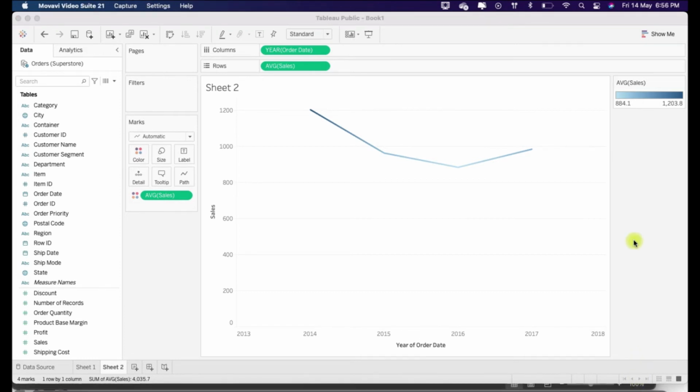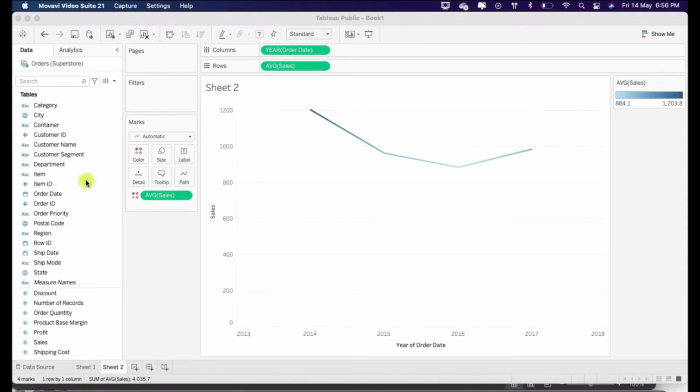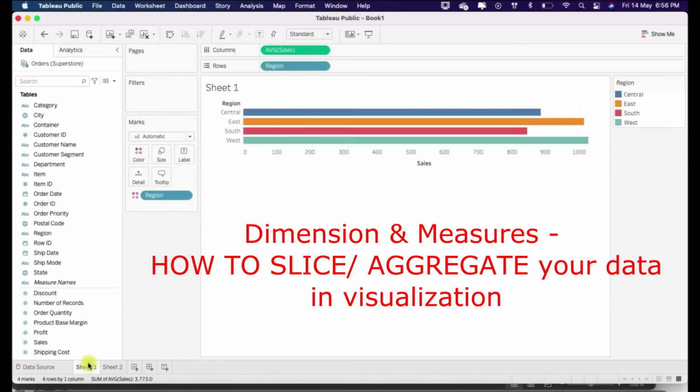So now if you were to ask me the differences, there are two sets of topics here. One is dimension versus measure, and another is discrete versus continuous. Dimensions and measures basically define how you should slice or aggregate the data. Measures will always tell you how you have to aggregate the data, and dimensions will always tell you what has to be the level of detail of the visualization, as we saw here.